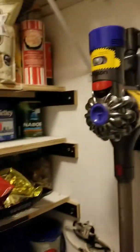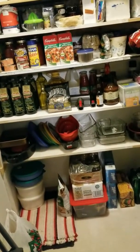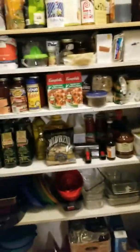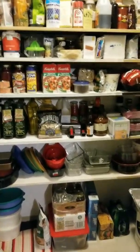Now, you're probably wondering why this wall over here is empty. It's not meant for the broom. It's not meant for the step. It's meant for the pots and pans that I took down so that my friend Phil could get in here, because he's a really tough, rugged, big guy. Oh, and of course, my smart Breville oven is right here. And then underneath, I've got laundry detergent, just some extra pans and stuff. So as much as I feel I should have more shelves, because I still have more boxes to go through, I think this is looking quite well.